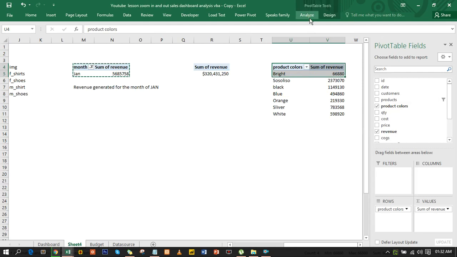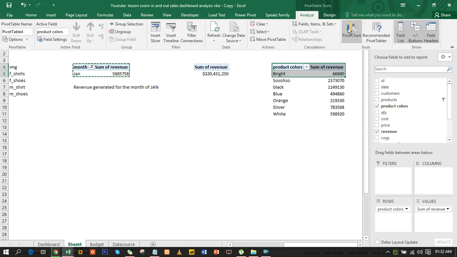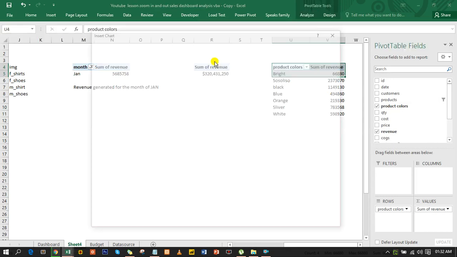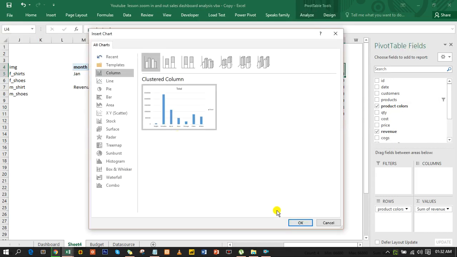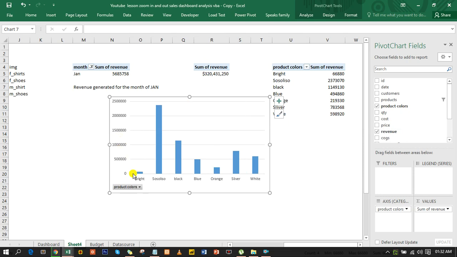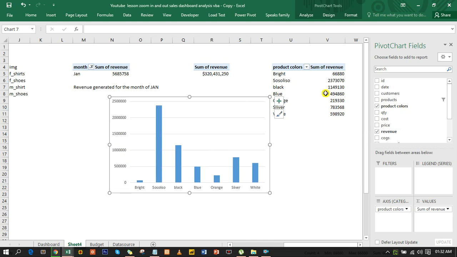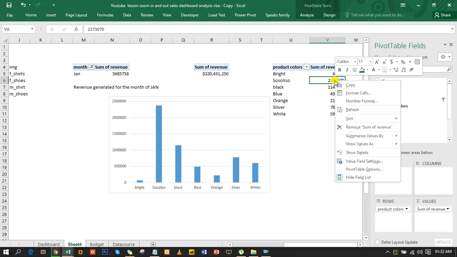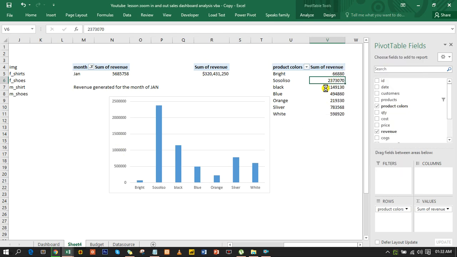So all I need to do is click on this analyze, and I'm going to go to pivot chart and give it the kind of chart I really want to fit in. Now I think I love this kind of chart, so I'm going to click on this, and this time around I'm going to make a little bit of settings to make sure I have it formatted the way I really wanted. So now I'm going to remove this, I don't need it. I'm going to click and hide it away from here. Now I'm going to right click on this and have it sorted from largest to smallest, right?